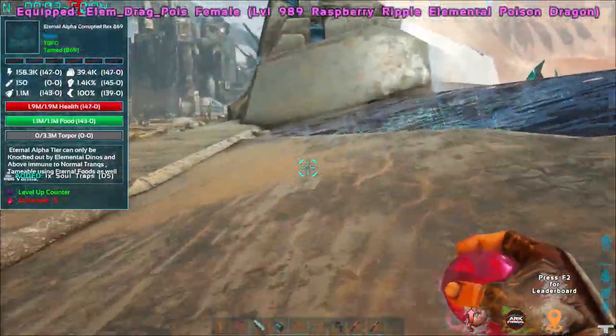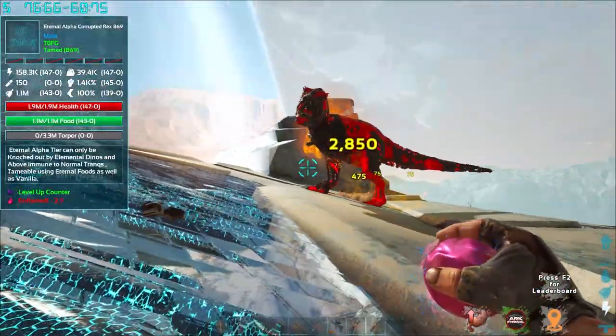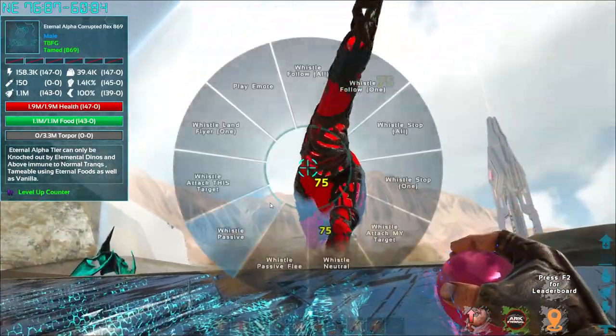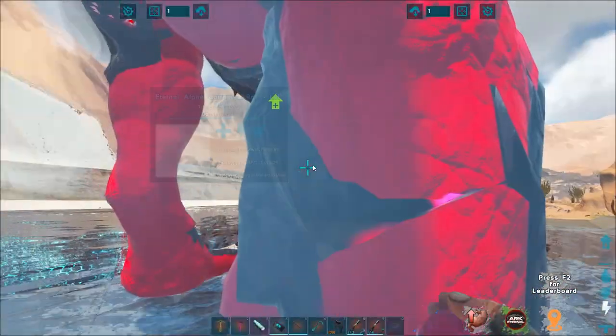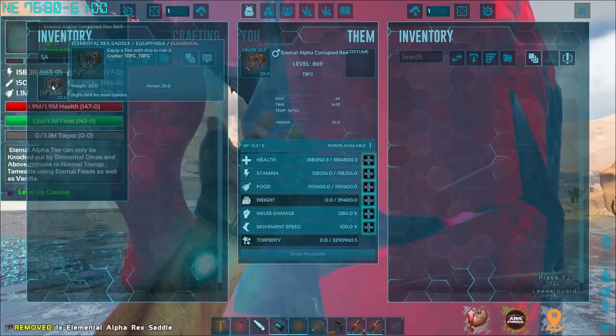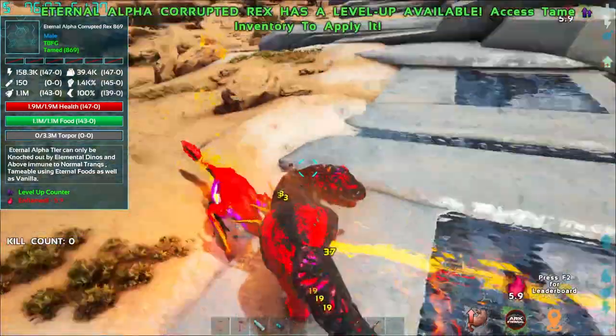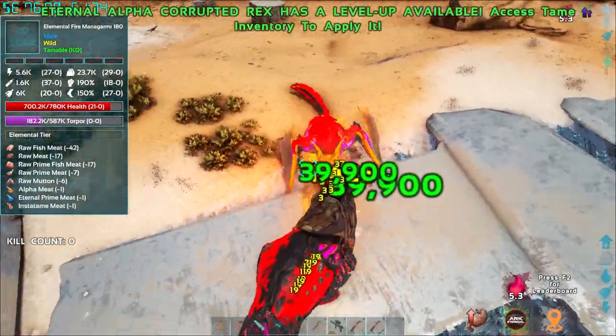Oh, no. No, no, no. Save me. Save me, Rex. Okay. Hold on. No. Passive. Passive. Stop. Hold on. Saddle, saddle, saddle. Got it? Yeah, there we go. That was really dangerous. There was a Managarmr that's been just messing with us.